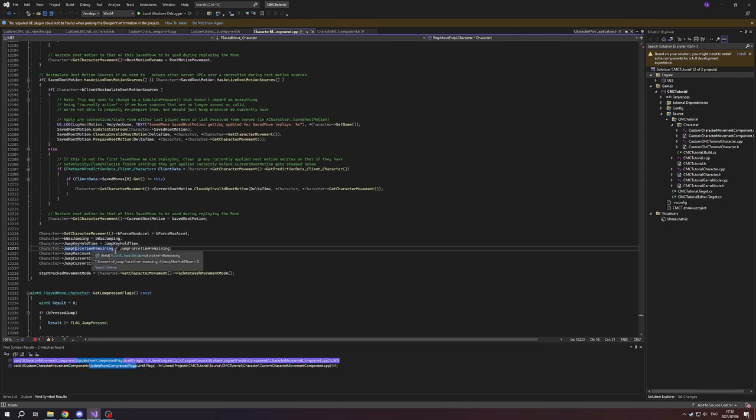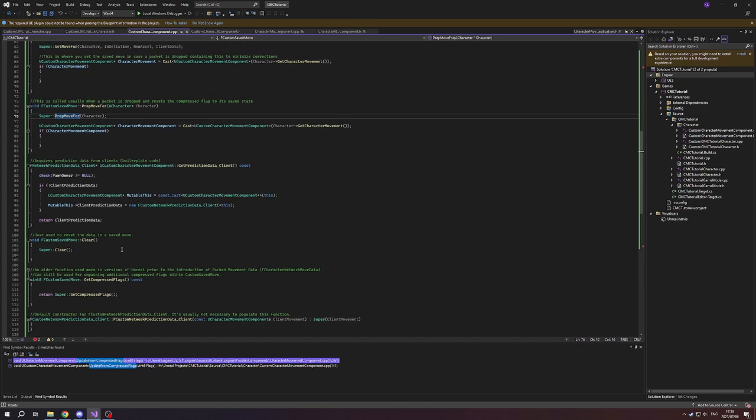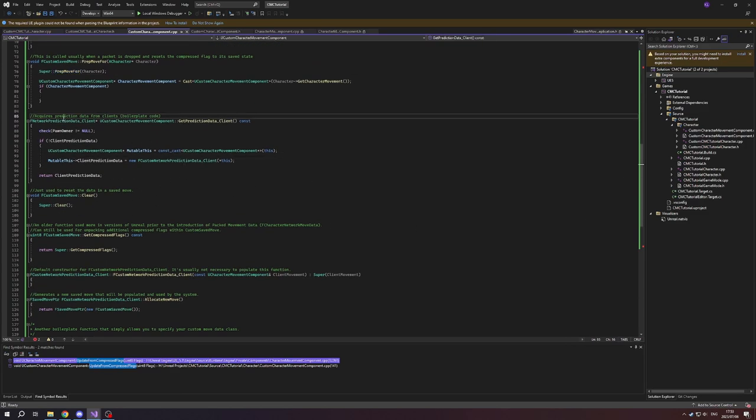It's like saying, okay, when we're replaying this move for this tick, just set up all the variables to be the same as the current saved move that we're trying to replay, and then boom, replay the move. So, not too bad, right? That's just move replaying stuff. And here's that little setup part for the prediction, just telling it this is what we're going to be using instead. This is pure boilerplate. Typically you don't do much more than this.